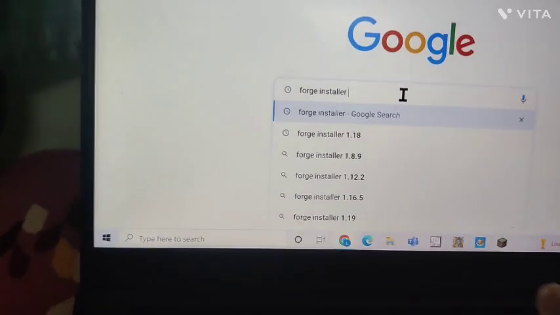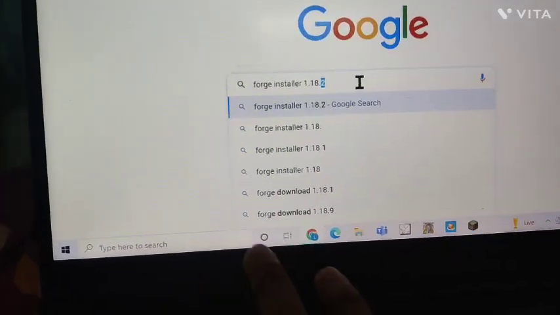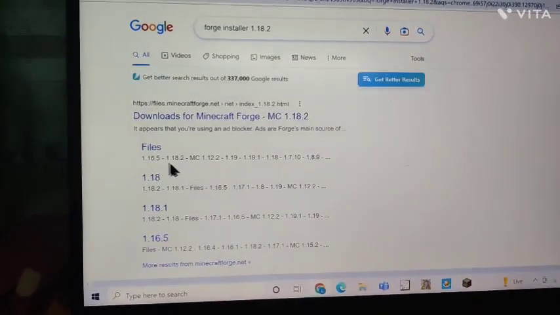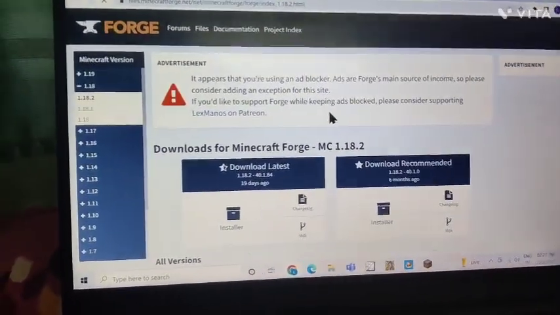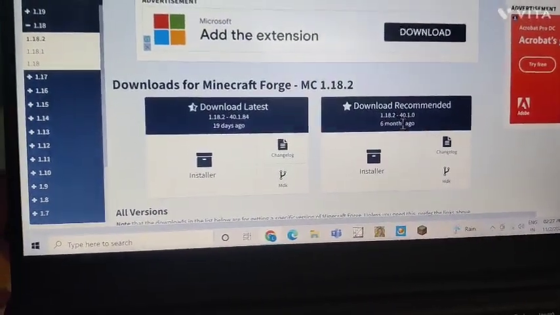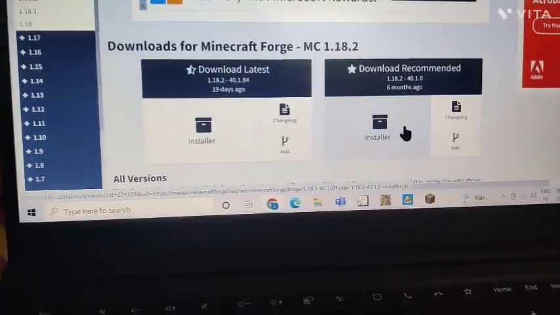Installer 1.18.2. Then you should click on the first link, and you could search in Google this way, or you can click the link in my description.